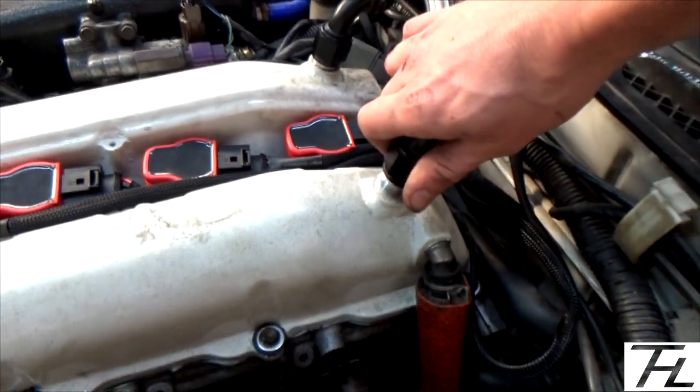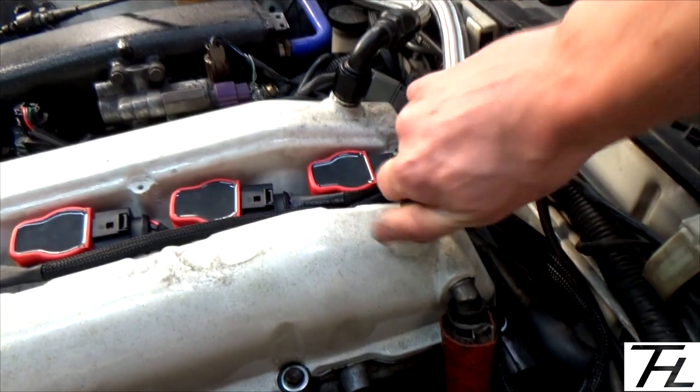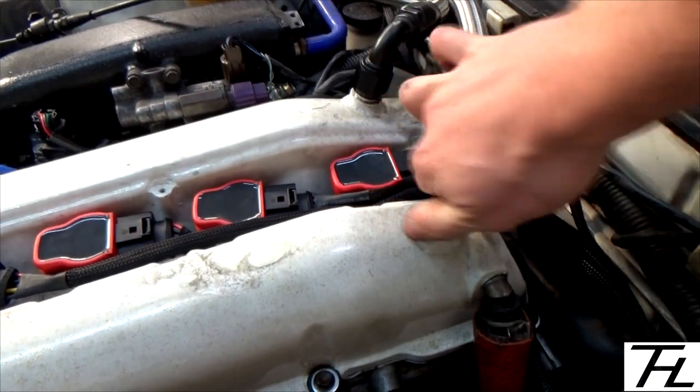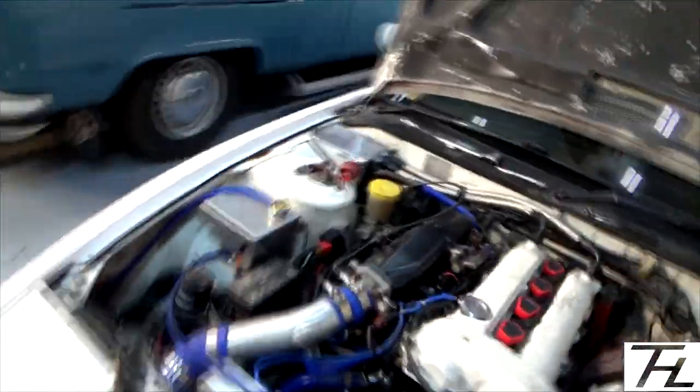I'll drop that catch tank fitting back on. Lovely. Hopefully, she hasn't been started in a couple of weeks, but hopefully she'll fire right up.